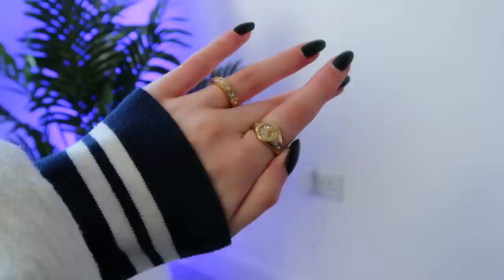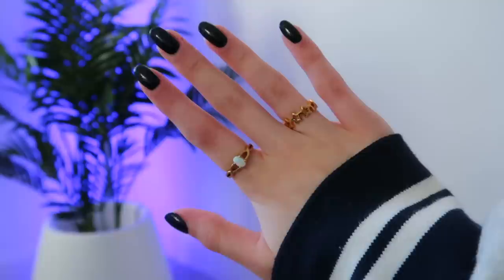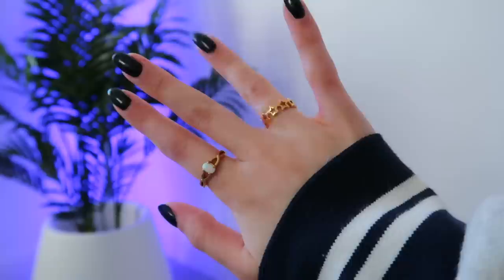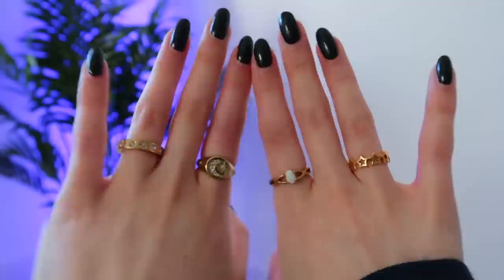These are the rings that I got last month — I've got this one which is kind of like a moon with a starburst looking thing on it, and then this one is like a really chunky ring with little gems and crystal looking things going along it. And then these are my new additions: the little opal and the star cutout — the stars go all the way round. I got all of mine in gold, but they do silver as well and rose gold in some of them. I'm probably going to keep buying more — I really like them.